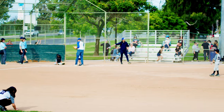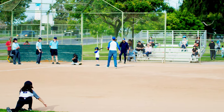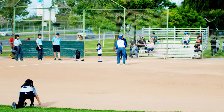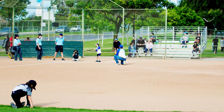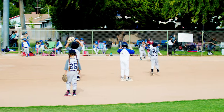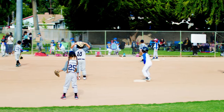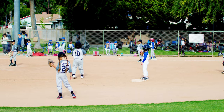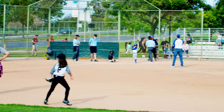Mateo, up, up, off your knees, honey. There we go. Touch your base, touch your base. Yay! Good job. Violet, girl, right here. V for Violet. Stand right here. V for Violet. Perfect.